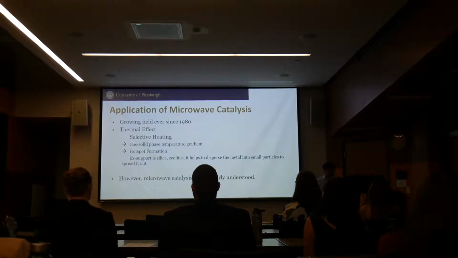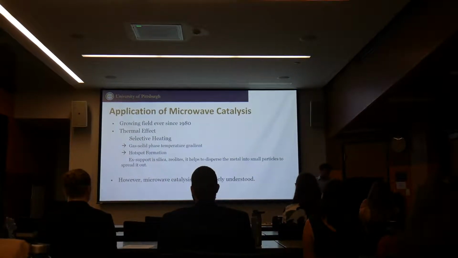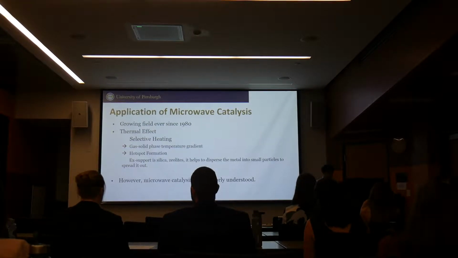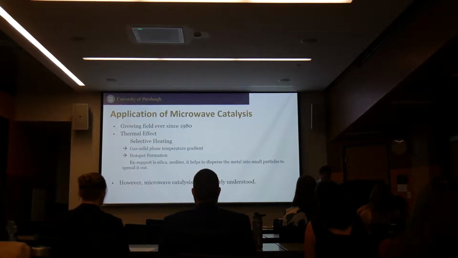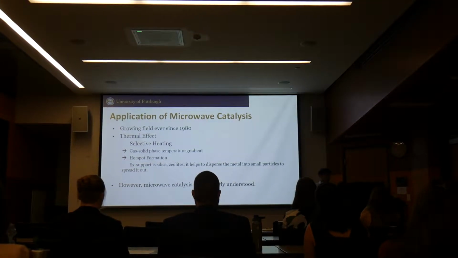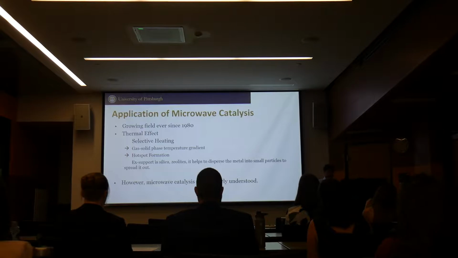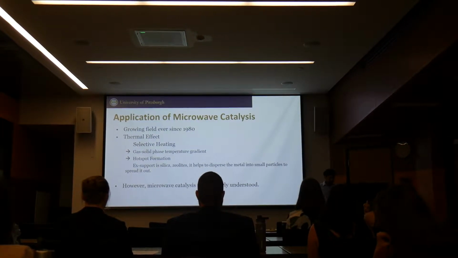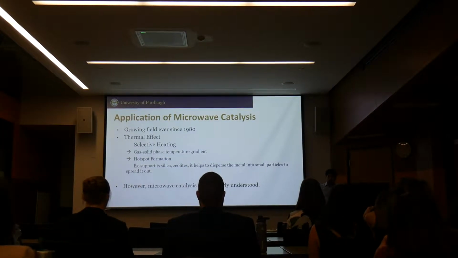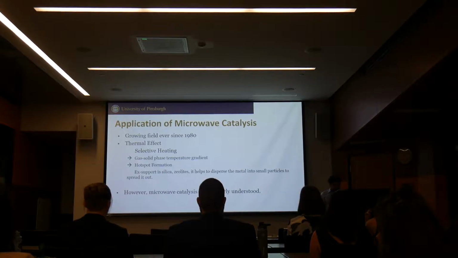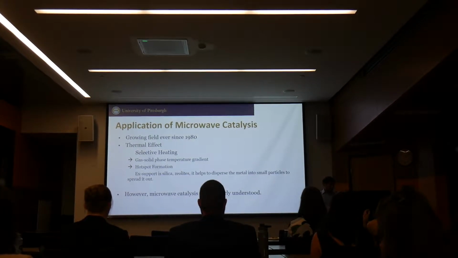Which is very beneficial because in conventional heating we heat the whole thing up, and we don't want that, since it causes coke formation, which I said is an undesirable product. Microwave heating also gives us hot spot formation, which helps disperse the metal into small particles and spread it throughout the catalyst. However, we're still trying to understand microwave catalysis, which is also a good thing because it's why this project is helpful.